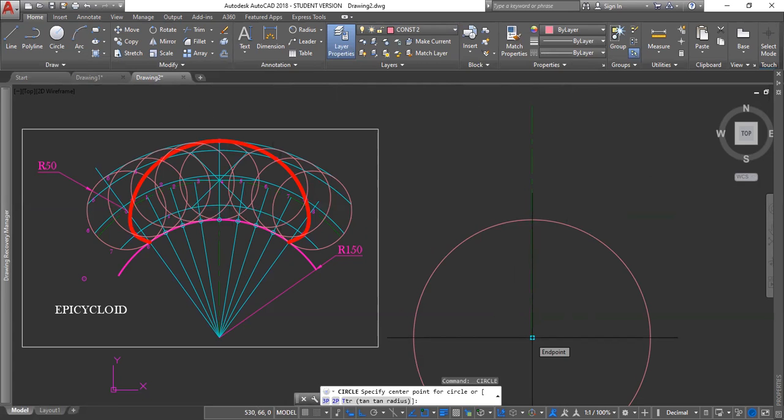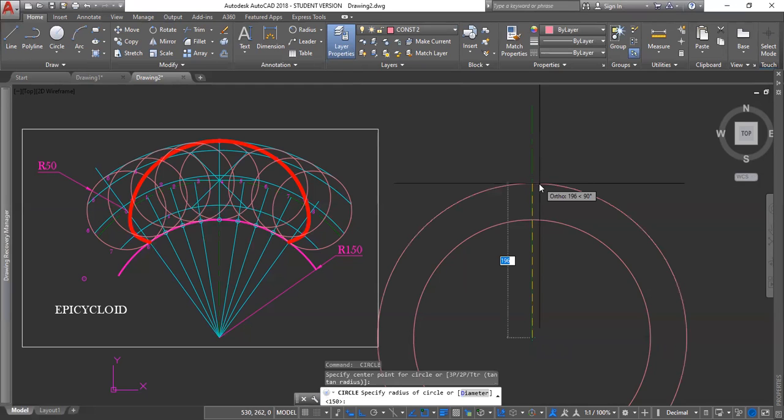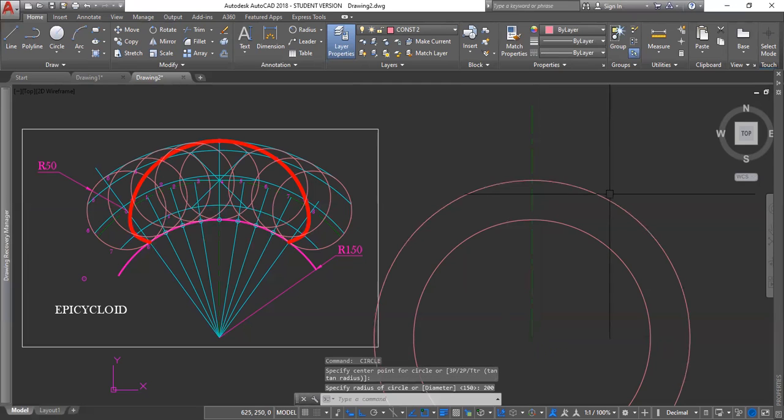My next step is to establish the center for the other circle. All right. So if this is 150 and this has a radius of 150, it means therefore this radius here is 150 plus 50, 200. So I specify my center, radius be 200, enter.